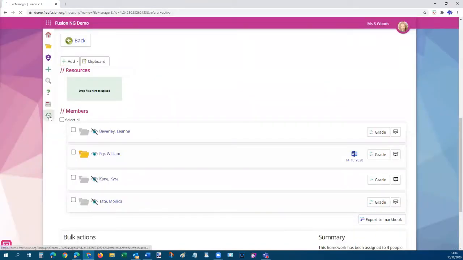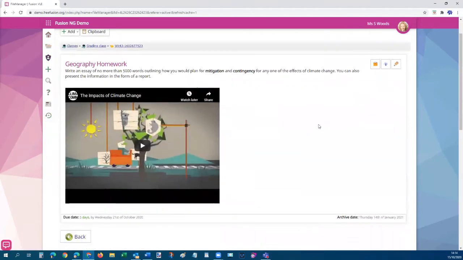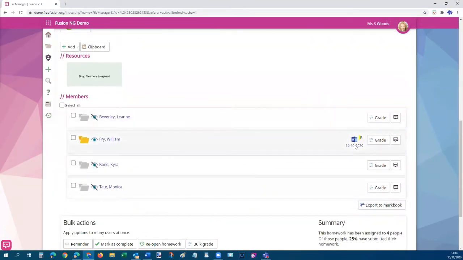Now I'm just going to refresh the page first, because when you refresh the page, you can see that that grade has also been applied to that particular file. Now, if you imagine this student had submitted 2 or more files here, they can all be graded individually and you can see the grades that you've applied. Now I'm ready to grade the homework.